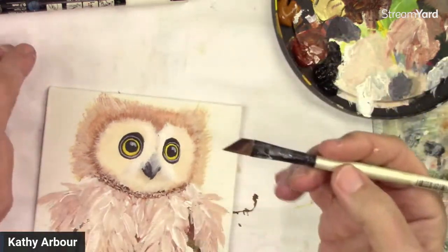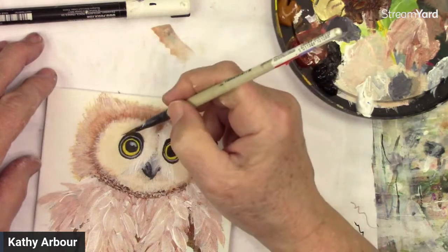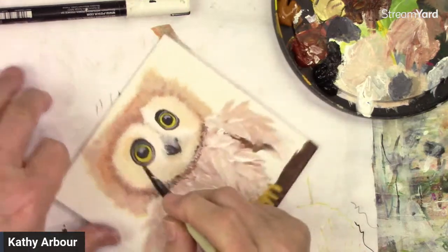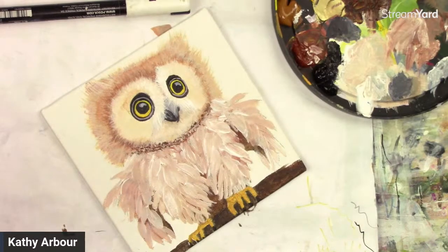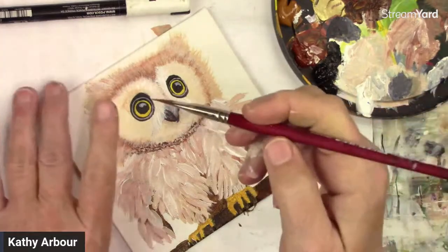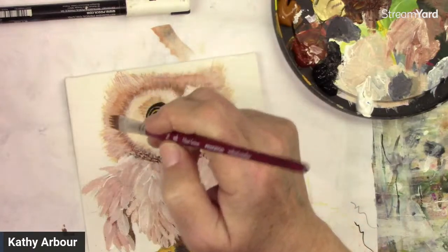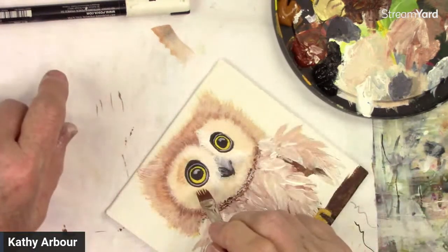Then they do have a little bit of on this eye, mostly a little bit along the edge here. Could actually use my grainer. Yeah, maybe my grainer. I want an uneven edge to it. Where did I put it? There it is. An uneven edge to it. So right there. Just along the very base of that eyelid.